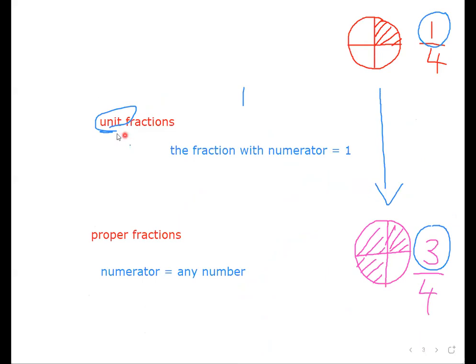Also, I have 2 types of fractions: unit fraction and proper fraction. Unit fraction is any fraction with 1 at the top, with a numerator of 1. Proper fraction is any fraction with any number at the top. Okay, easy? That's the first part of our session. So easy, Miss Alia, I love that.